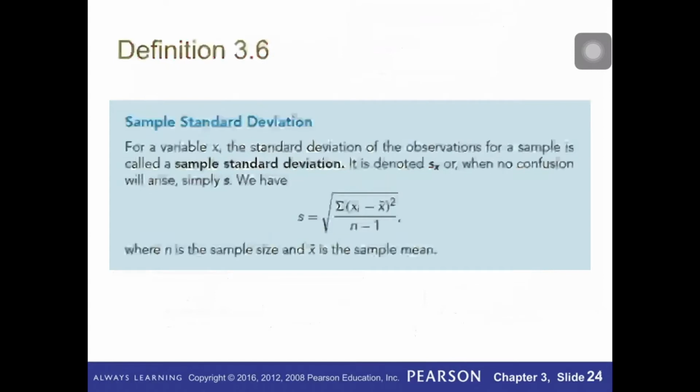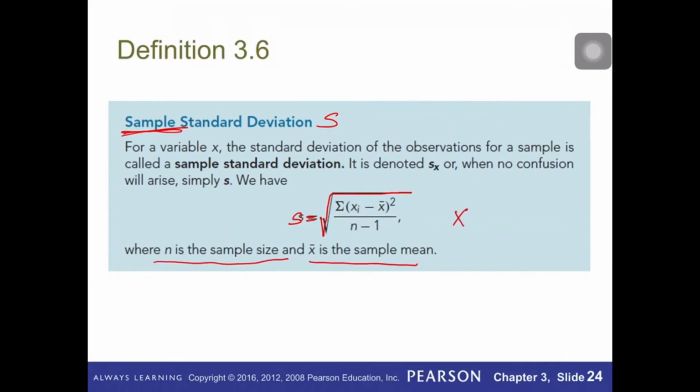Standard deviation we can calculate by using this simple equation. We denote it by s. Here we are considering a sample. So sample standard deviation is denoted by s and calculated by s equals square root of summation of xi minus x bar squared divided by n minus 1. Here n is the sample size, x bar is the mean. Do you remember this one? Summation of xi divided by n. x bar is that value.